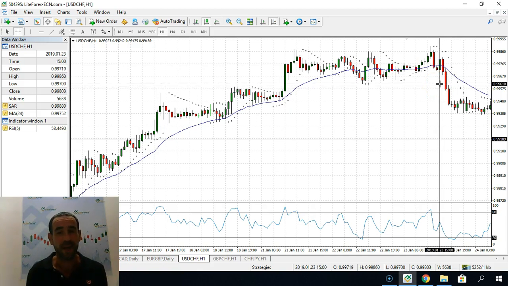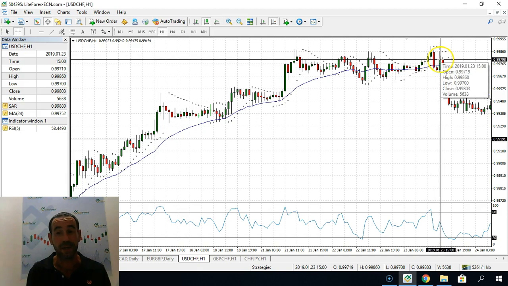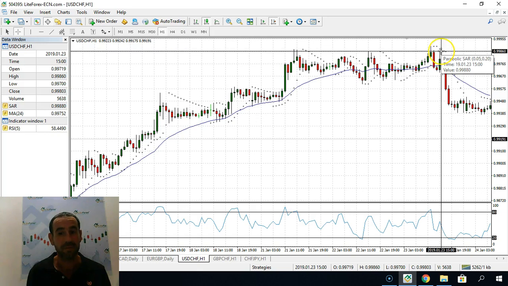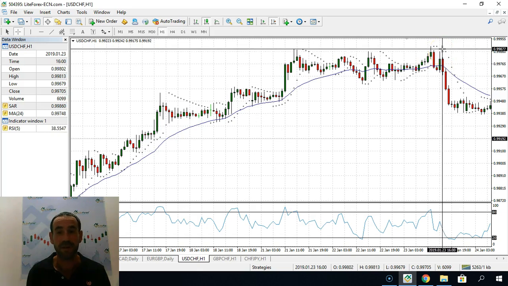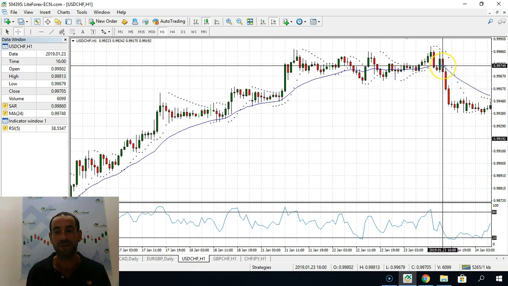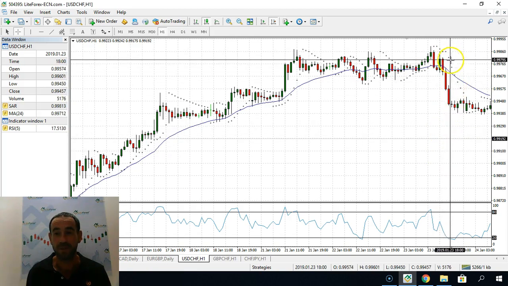But in this case, I actually got a little bit concerned at first because price went straight against me right at the next bar, and it went pretty strongly on the upside. Take a look. But it still had a dot above the price, right above the bar. So I kept it open and I carried on, and price reversed and started to slide pretty strongly on the downside. Take a look all across these bars.